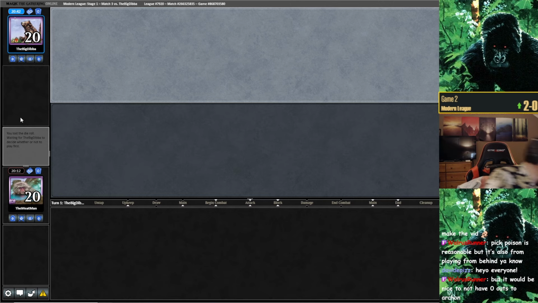I don't know where my flip-flops went. I had sandals here. Hey, David. Hello, hello. How you doing?